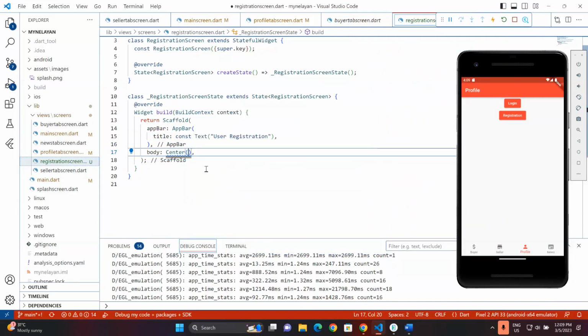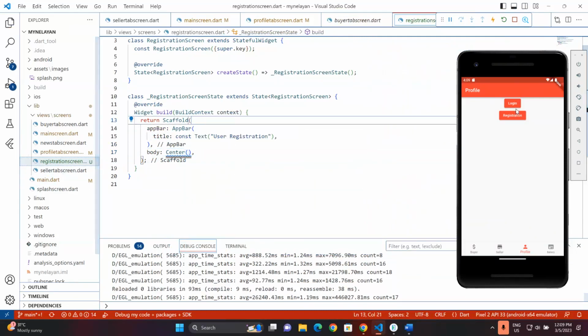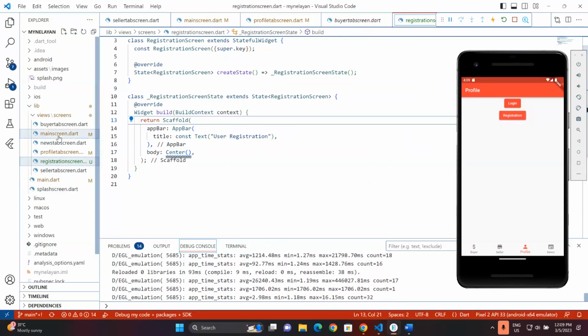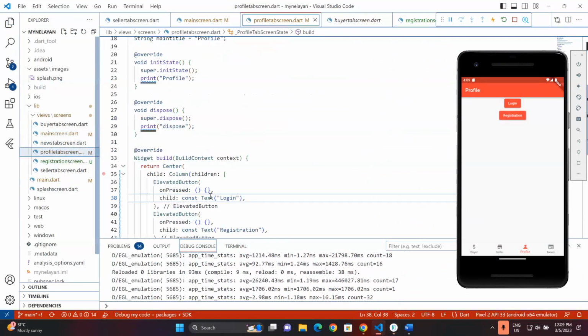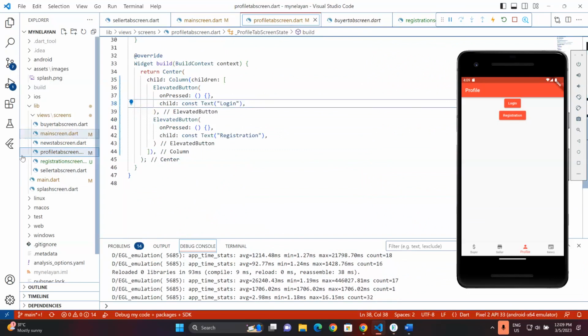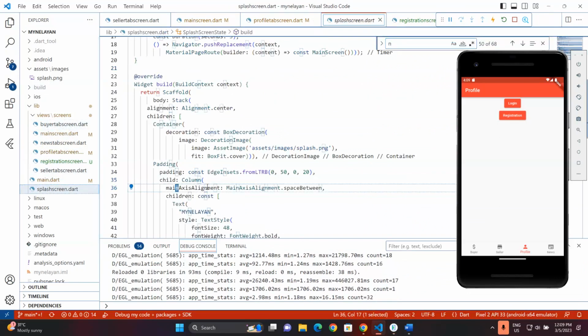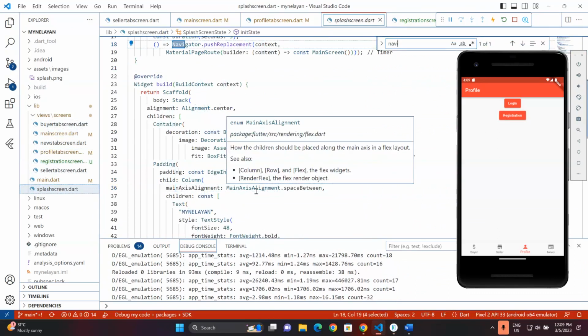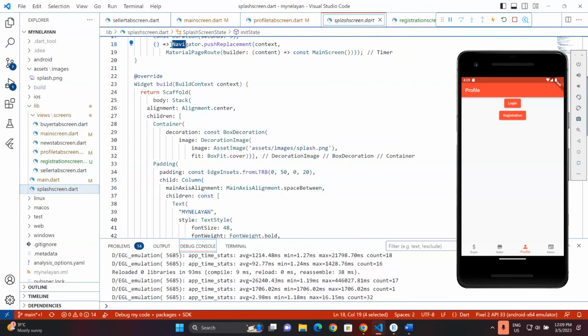So this is registration, and we're going to call it from this button here and that button from the profile tab. We can just use the main screen, sorry, splash screen, Navigator, and then just take this code here.